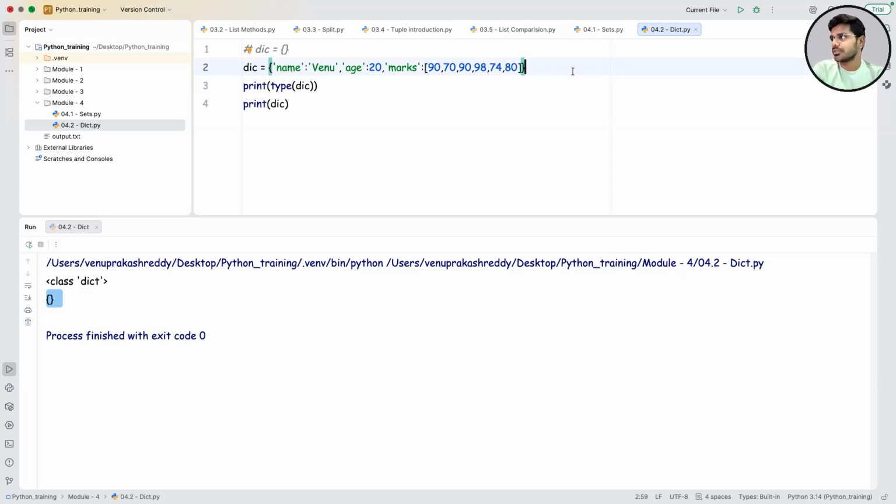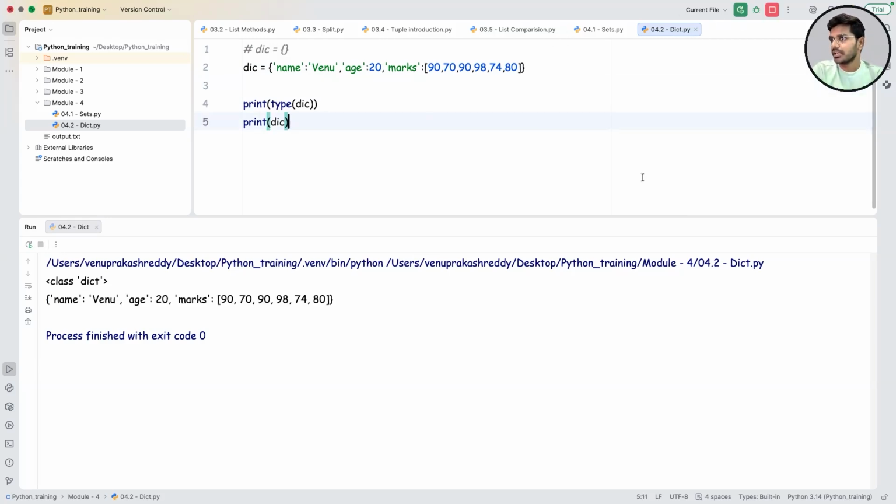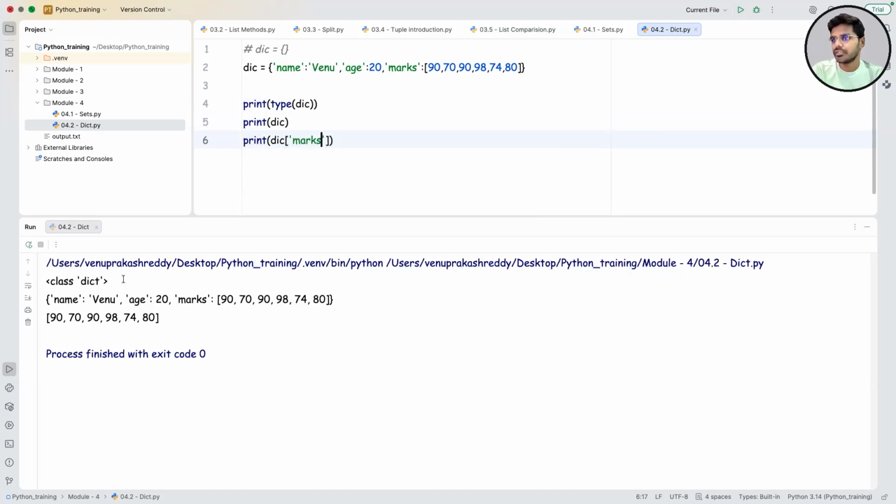Let's consider. Here I'm just trying to show you that we can add any data type here. Now question: can I add a dictionary inside a dictionary? Yes, that's also allowed. You can add each mark as well and specify based on that. Now let's quickly print the type. So we have the same type. How can we access marks? We can just print marks and run it. So we got the marks.